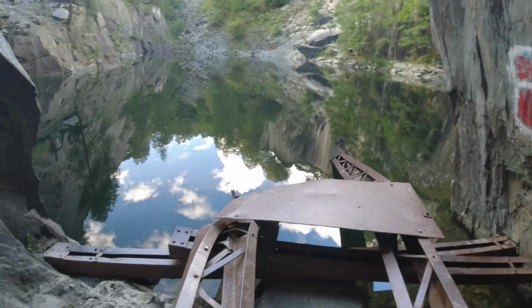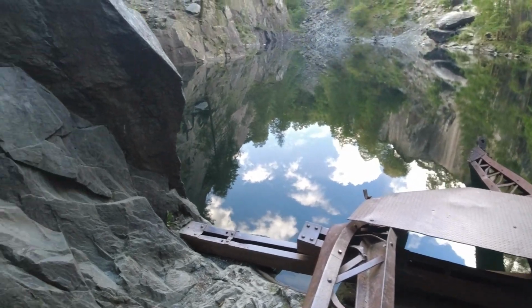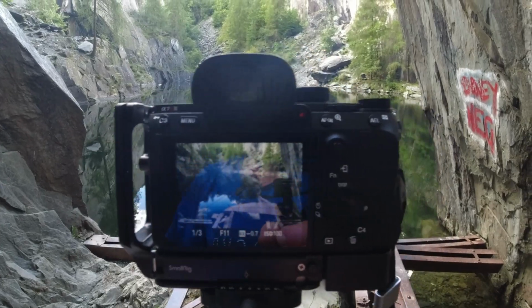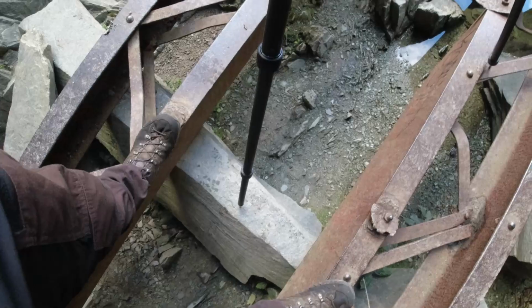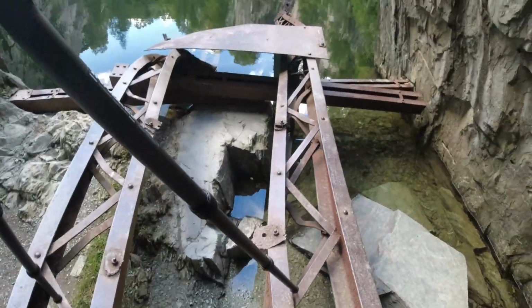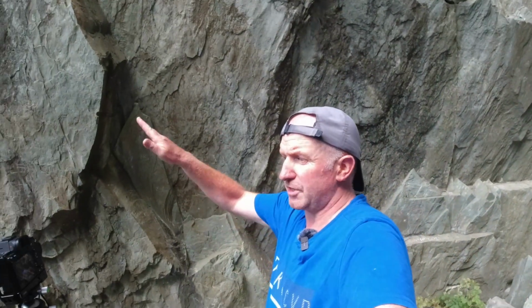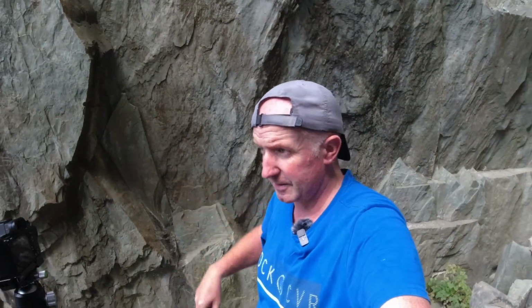So what I'll do, I think I'll get a wide camera and take an image from down here. Now we're in the cave. As you can see, got set with the first shot now. I've got the tripod balanced on the old stanchions and stuff. Basically, I'm cutting the sky out. Of course, the sky is non-existent, but it is reflecting down here.